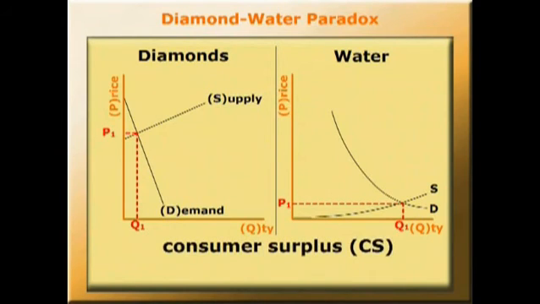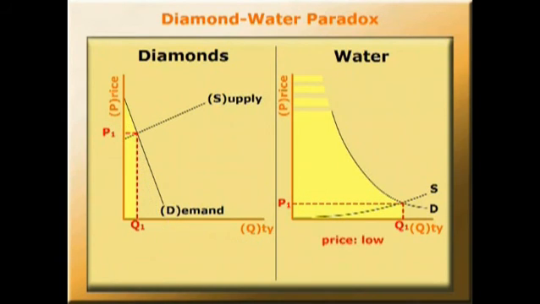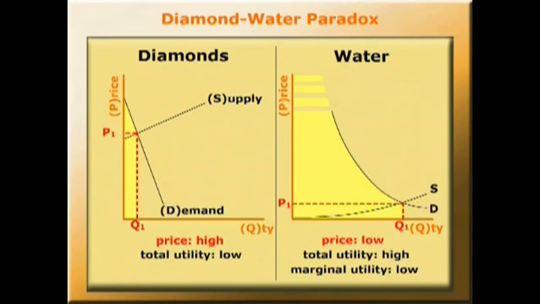We can also measure the consumer surplus for a commodity, where consumer surplus is the total utility less the amount that consumers are spending on the product. That is to say, P times Q. So if we look at the market for diamonds, we've shaded in the area of consumer surplus. So water has a low price, because although total utility is high, marginal utility is low. Diamonds have a high price, because although total utility is low, marginal utility is high. But sometimes it's difficult to show this diagrammatically, and we really need to use mathematics to be able to demonstrate this properly.